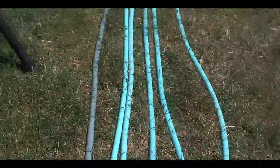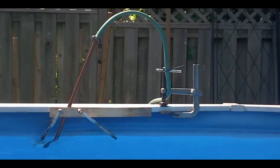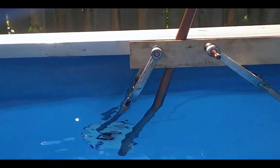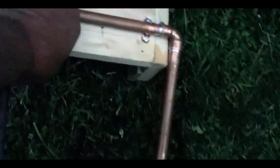It sucks the water from the bottom of the pool — the coldest part. If you use this method, you might want to move the hose when you cut the lawn. You can see this has just been clamped together temporarily for testing purposes. I did a little bit of plumbing and made myself a permanent mount, which is mounted on a piece of wood, and I'm going to install it right now.